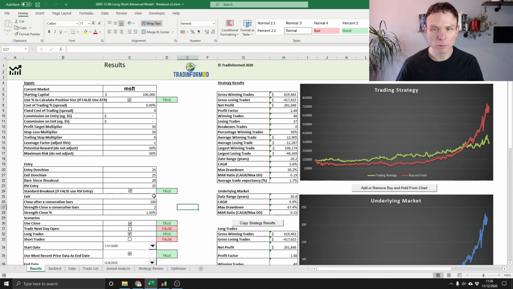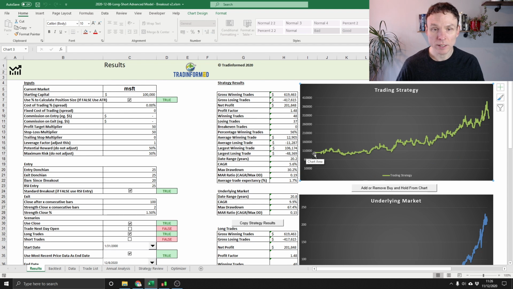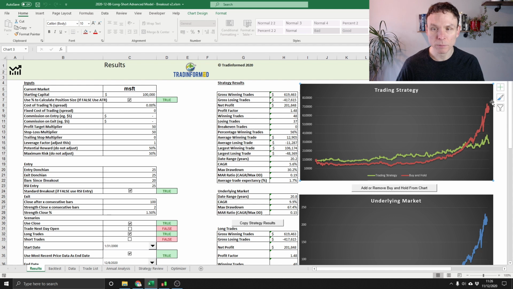I've got the standard breakout checked here, and we can see that, let's take away buy and hold, this strategy has performed decently enough, annual growth rate of just over 5%, but it has underperformed. And if I put it back on, you can see that underperformance has occurred here. However, that may not be a bad thing when you have a stock that has performed extremely well. It can be hard to match that performance as long as we're keeping our drawdowns low and we're performing well over a variety of different stocks. So here we have Microsoft.